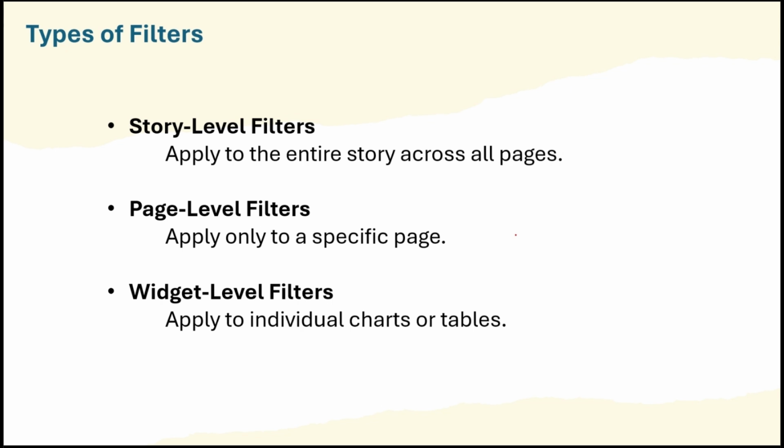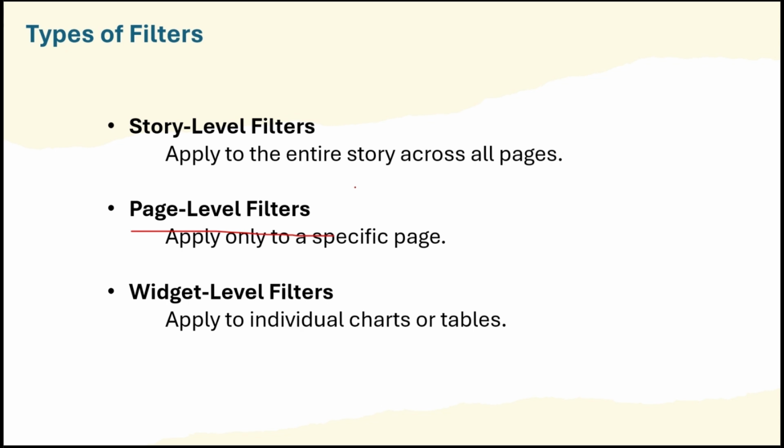Whenever you are building a story, it will have multiple pages, starting with the overview, summary, and then specific context related pages. Within a page also, sometimes you need a specific filter, and this filter is only relevant to this page. I don't want to apply this filter to other pages. So those types of filters you will put at the page level. These are called page level filters.